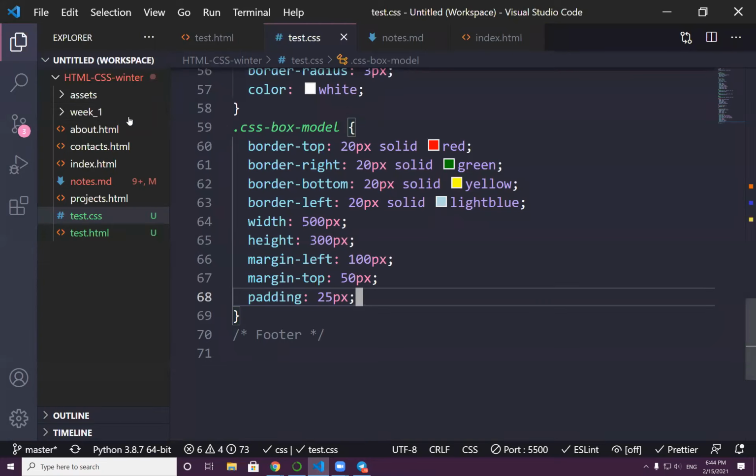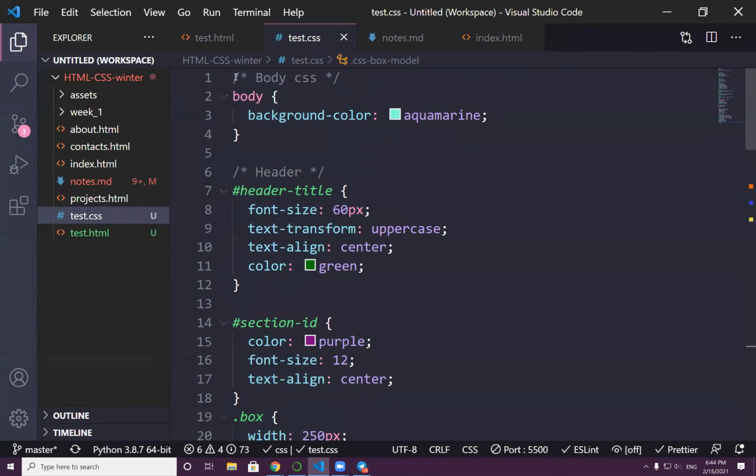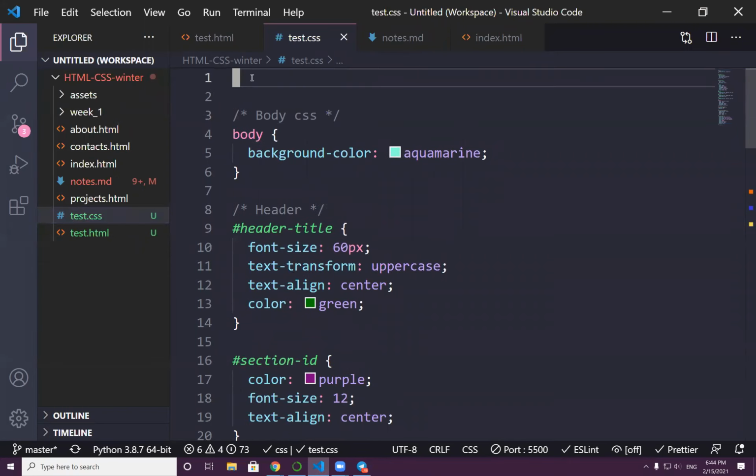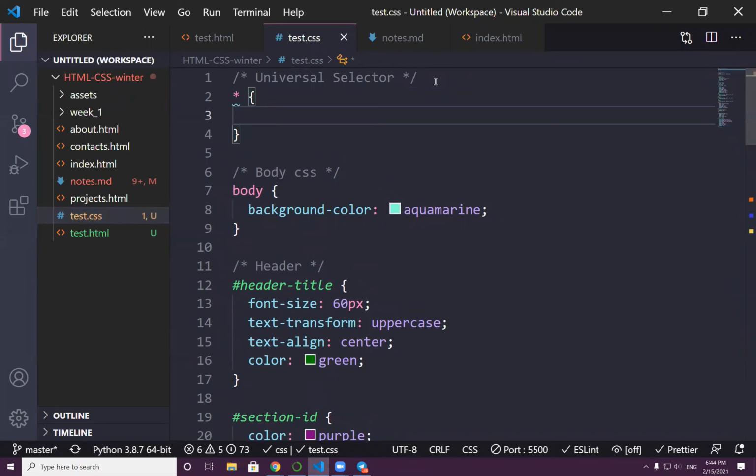So last time, if you remember, I used this universal selector. Do you remember the universal selector? Yeah, I think it selects everything. Yes.